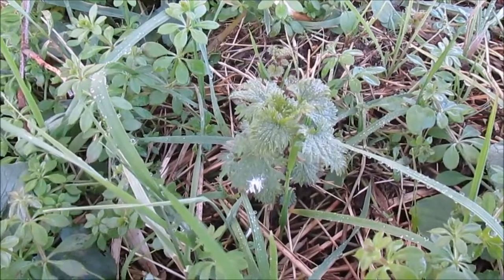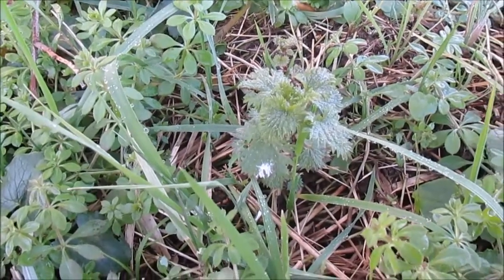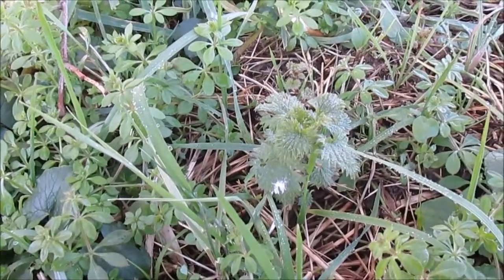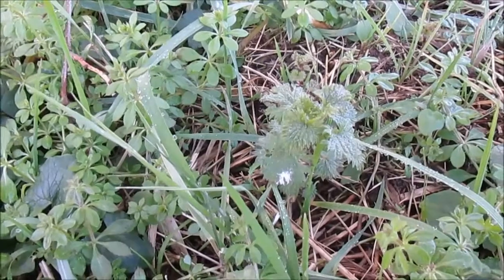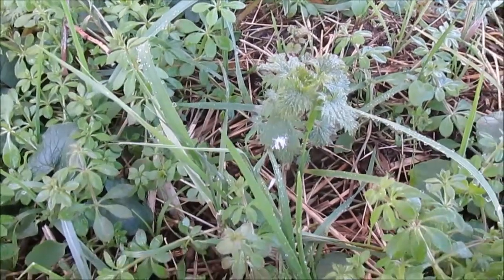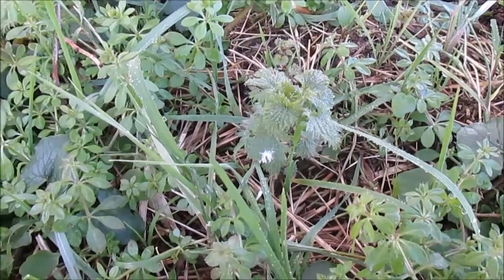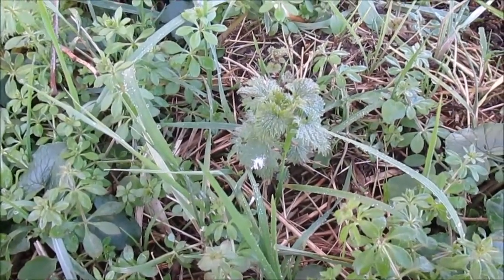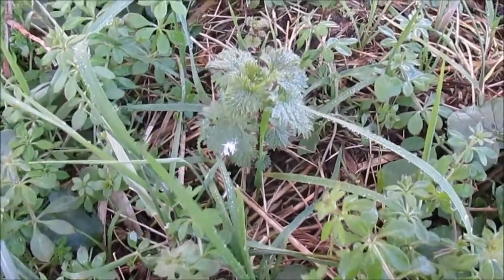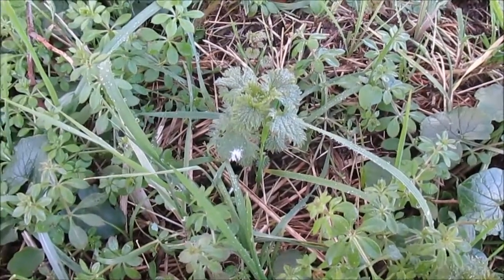Even in its very early stages of growth, usually you'll see some old nettles that have died down from the previous year and the new growth will come through in the same place, so it's a good way to look out for it. But it will also just spring up on overturned ground, which is what we've got here. It is still going to sting you even now.